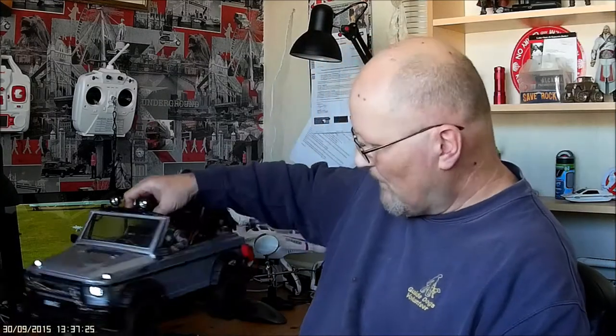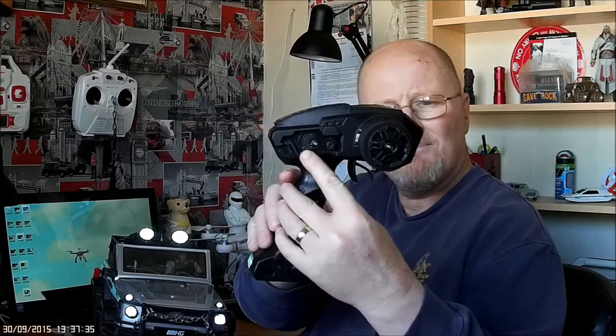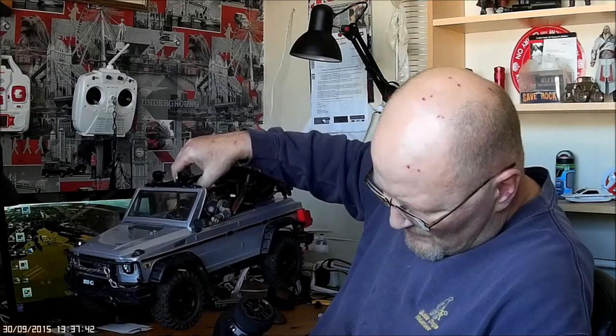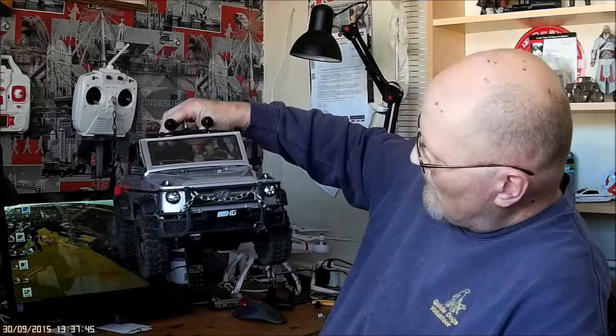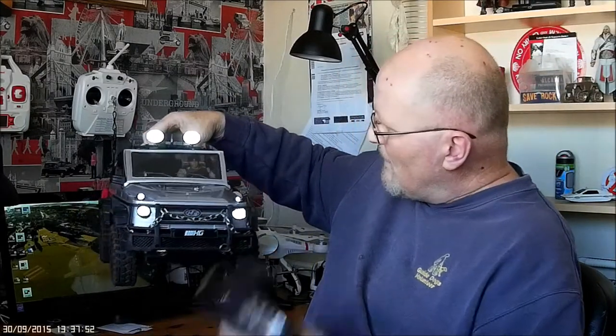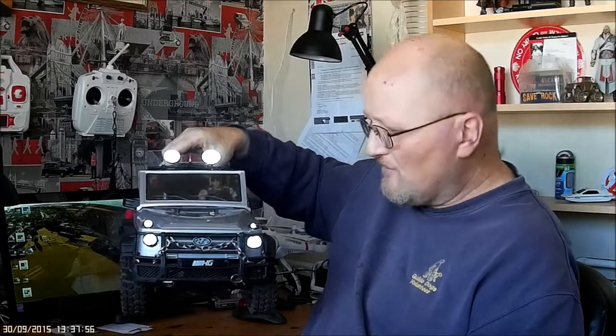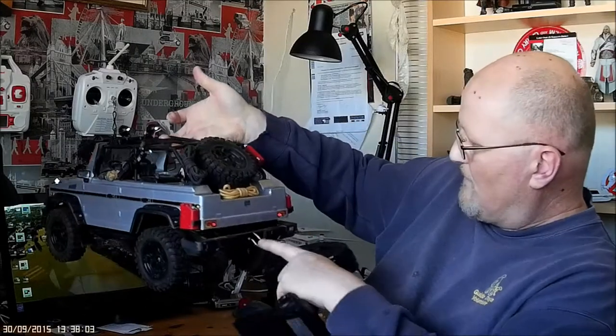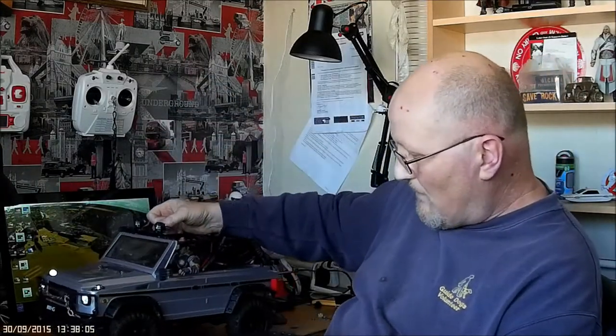Now that's okay for a road car, but for an off-roader I thought it looked a bit naff. So what I've done is altered it. There's a little switch, and if you press that you can alter the way the lights go. With it at the top in H you just get side lights and bright back lights, but if you flick it over you get your two spotlights working at the front, the headlights also brighten up, as do the side lights, and you get flashing tail lights while the two back lights go a little bit dimmer. When I actually found that out I was over the moon — I thought that was absolutely amazing — but that's not why I want to do this video today.